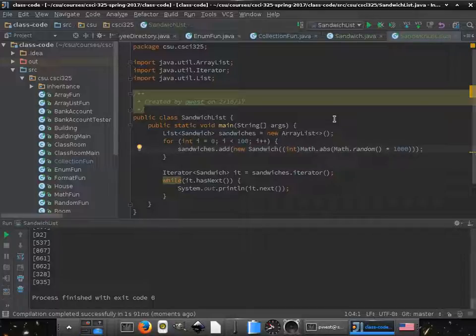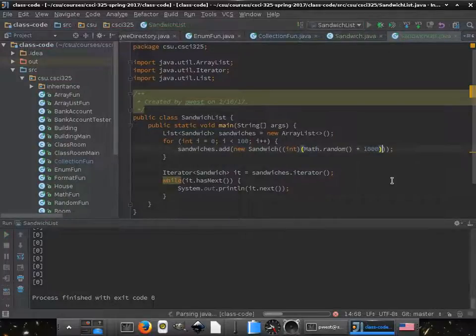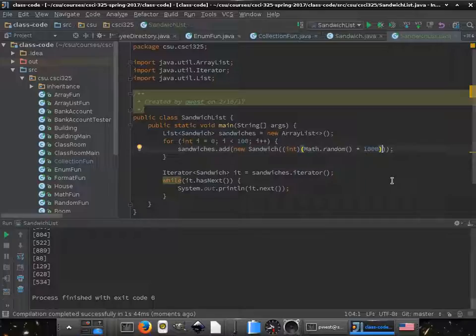Did everyone follow what I did there? So math.random does give you a value between 0 and 1? 0 and 1, yes. Which also means I didn't need the absolute value. So we'll go ahead and remove that real quick. Clean up the code a little, run it again. Oh, I didn't like that, because we wanted to do the math.random first. We want to do the multiplication before it does the coercion. And then there you go. All right, great.